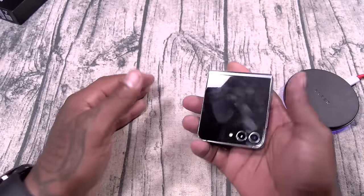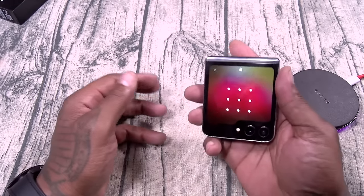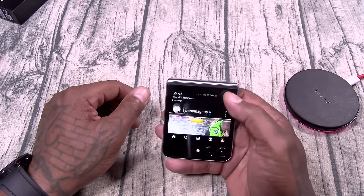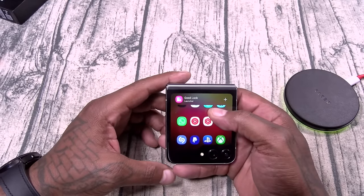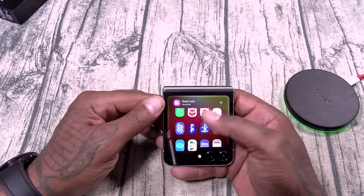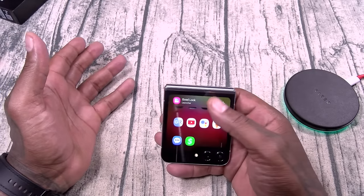Exit out of that. Now, from my outer display, same thing. If I wanted to, you could put your code in, fingerprint sensor, either one. I could be right back on Instagram, doing the same thing. Exit out of that. Let's see anything else we need to see from the outer display that we didn't see. eBay, PlayStation. I could check my Nest cameras. We did gaming. Yeah, so you see fully functional outer display.